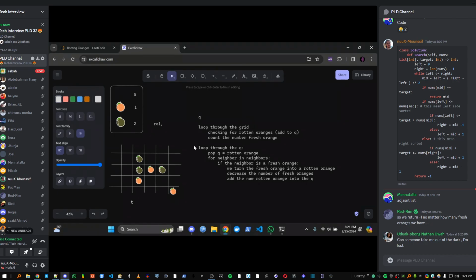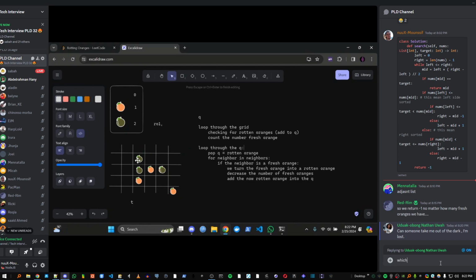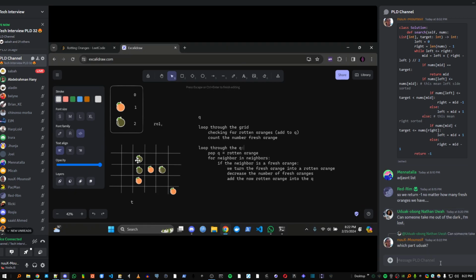Good. That is one solution. Yes, I have another idea. I don't know if it's right, but can we pop all of the rotten oranges, and then re-add them, and add the ones that were fresh and turned into rotten, and then count, T increases by 1, and so on? Pop all of the rotten oranges and then increase the time.